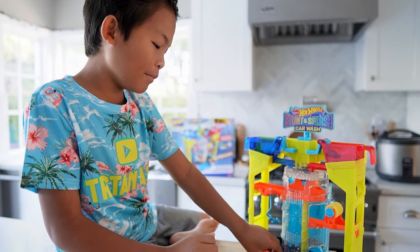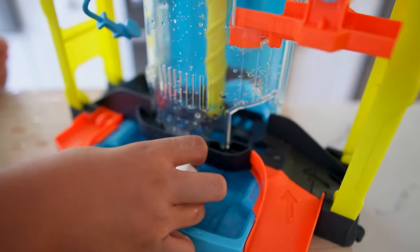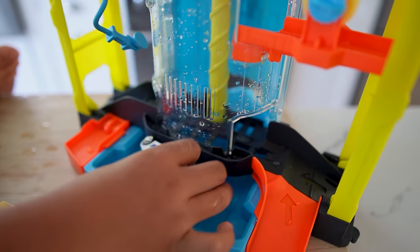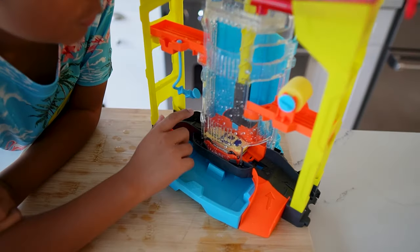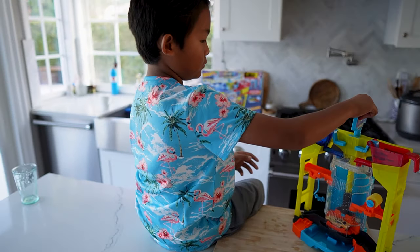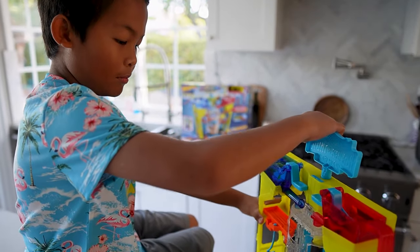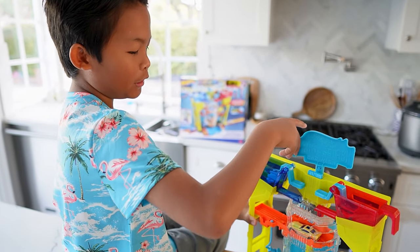All right. Bathtub time. Get soaked in the water. All right, let's go, guys. This toy is one day old. Let's go. Oh my God! I lost half of the water.